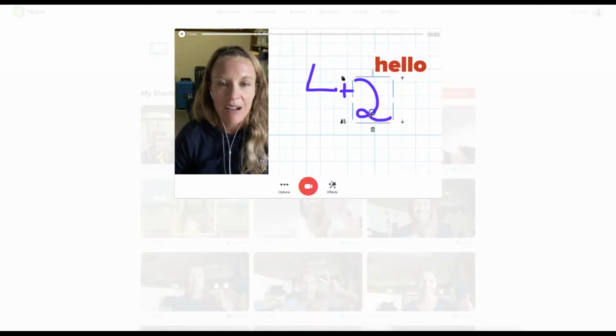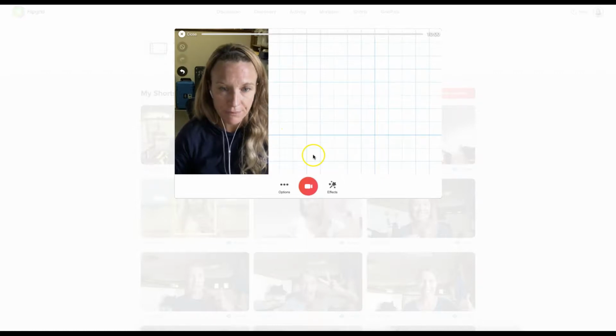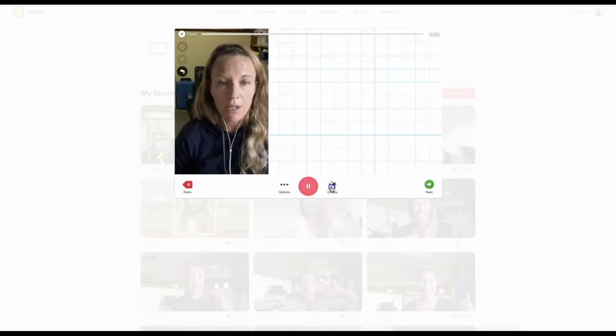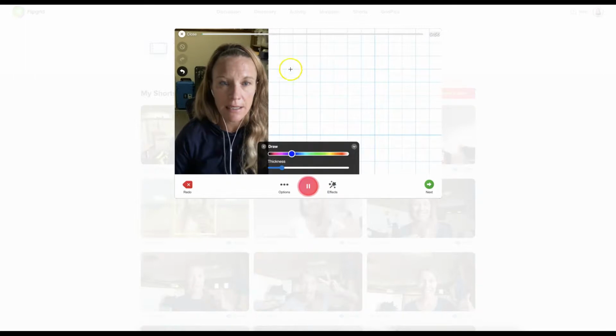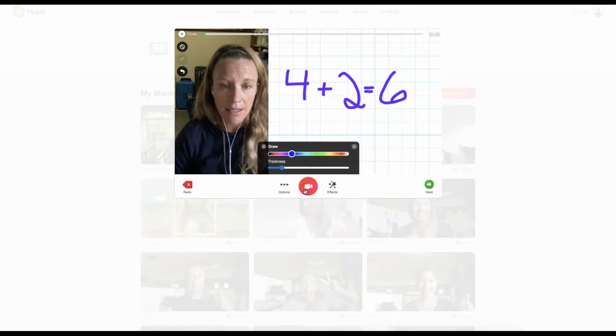Once you're ready, or as you're ready, you can start recording at any time during your session. So if I hit record, I can grab my tools. I can be talking to my students and recording. Students are going to have the option to do a lot of this as well. I can pause.